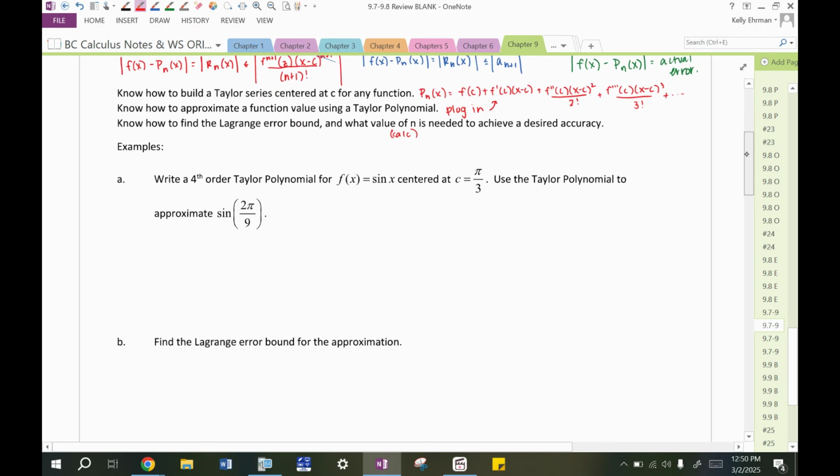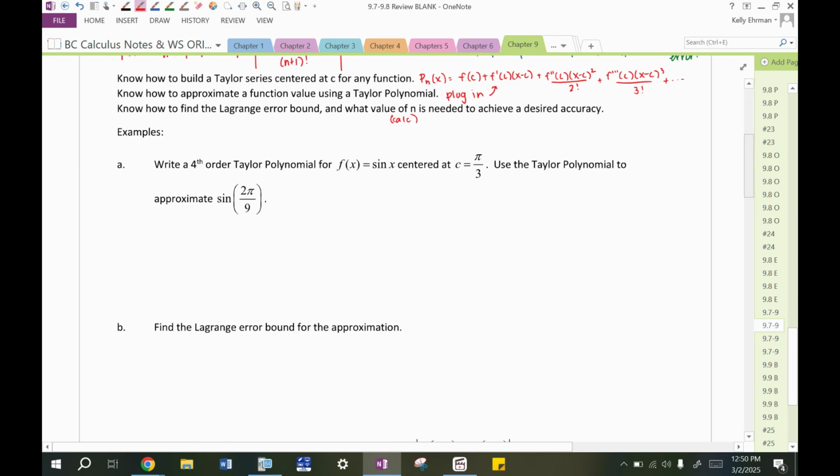All right, so let's look at some examples. Like I said, I have the same types of questions on the quiz. So as long as you've done this review and you've been doing the homework and you've come into office hours to get whatever questions answered you have on this, you should be in pretty good shape for the quiz.